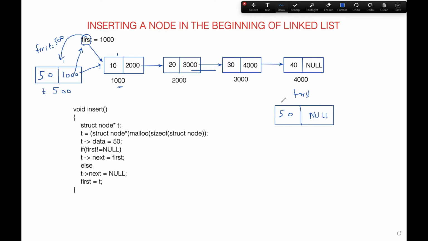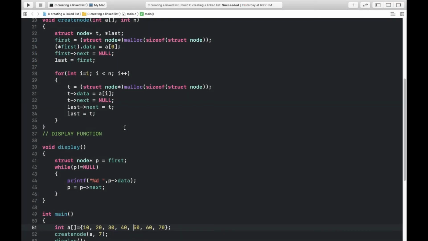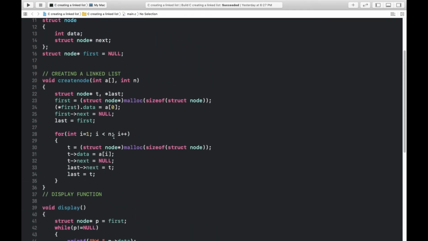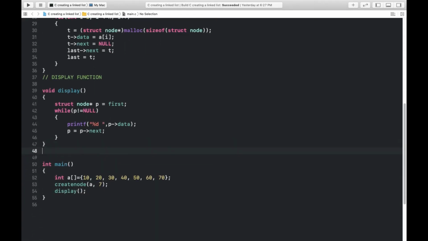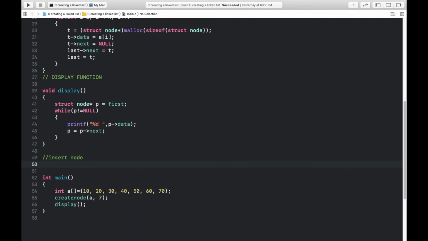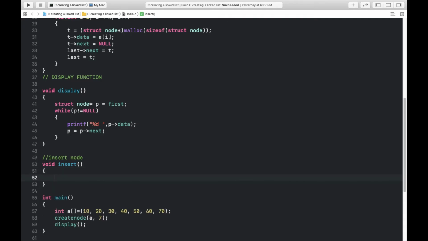Let's move to the coding section. Here we will write our insert function code. This is the same code that I have explained in the first and the second video. Now here we will write our insert node. Void insert, as it is not returning anything. Firstly we will create a pointer variable, struct node star t.